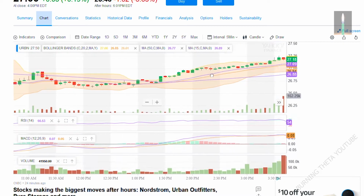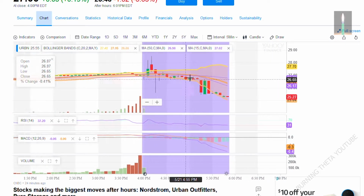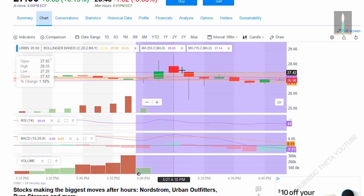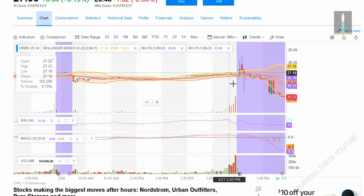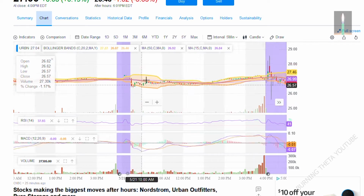You can typically tell when a big sell-off or something of that nature is going to happen, because these candlesticks actually come up and breach the bands of the Bollinger Band, and typically after that, big buys or big sells are going to happen. And so we have that for the Bollinger Bands.